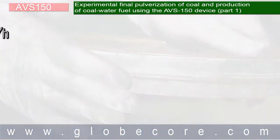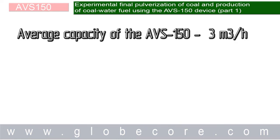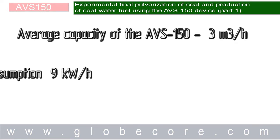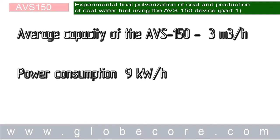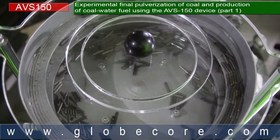The results of the experiment led to the following conclusions. Average capacity of the AVS 150 device in a continuous stream will be 3 cubic meter per hour, with 9 kilowatt-hour power consumption. The use of plasticizer is not required due to the intensive mixing in our device.